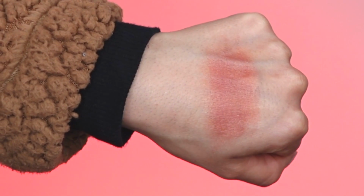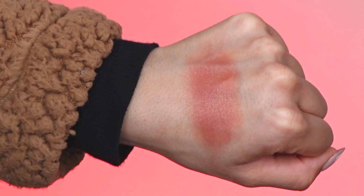But so far, I'm not even gonna lie, you guys, I do like to be pretty bronzed at times. So we're gonna jump on into Terra, the new blush that they included in this palette. They described it as a golden brick red blush shade, and I feel like it's perfect for the holiday season. It's giving me fall, winter vibes, and I'm not even mad at it.